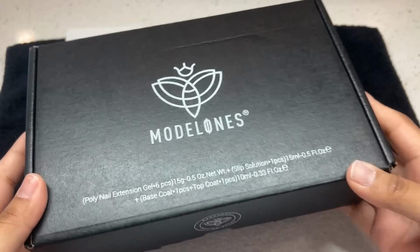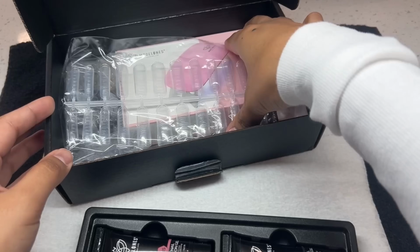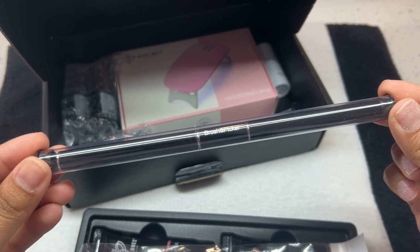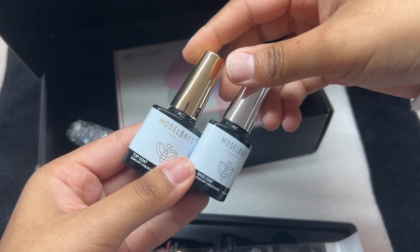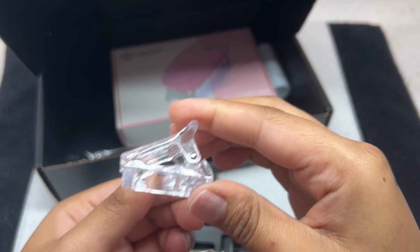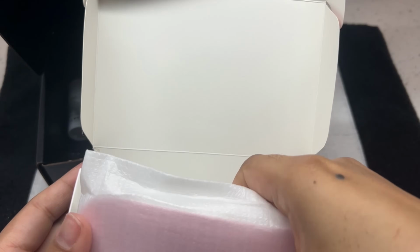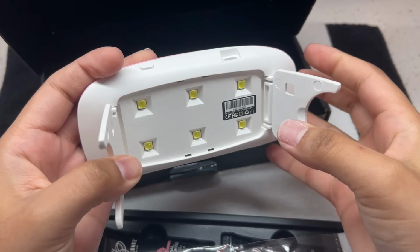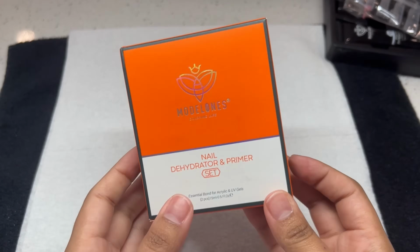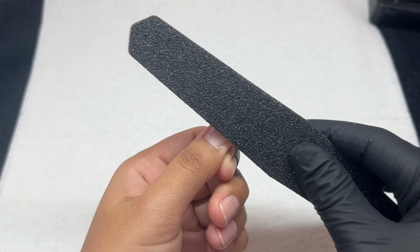Getting right into today's video, we're going to start off by unboxing this kit that is complete with everything you need. First, it comes with 6 different polygels, the easy application tips, the brush and picker, base and top coat, both gel products. And then this is a little clamp to kind of hold down your fingernail if you are struggling with the application. And then it comes with a little UV light, which is so cute, the slip solution. And then lastly, we're unboxing the nail prep and nail dehydrator.